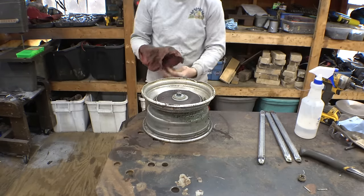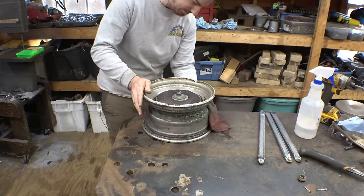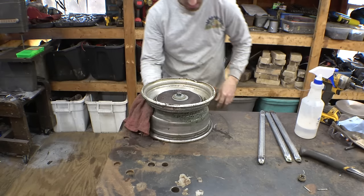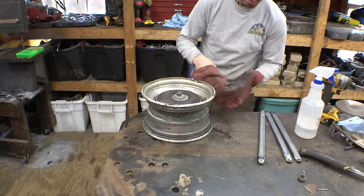Bunch of this green slime stuff. I hate that stuff. It doesn't really work. It's really only good for like emergencies, and it just makes an absolute mess inside the tire.